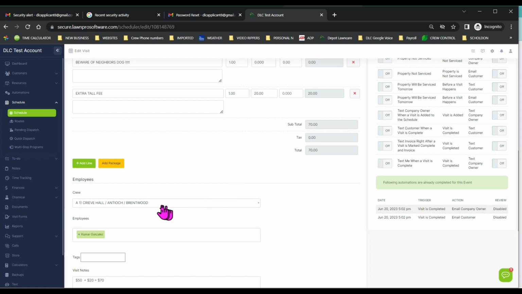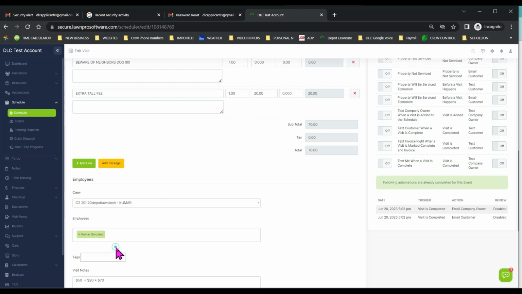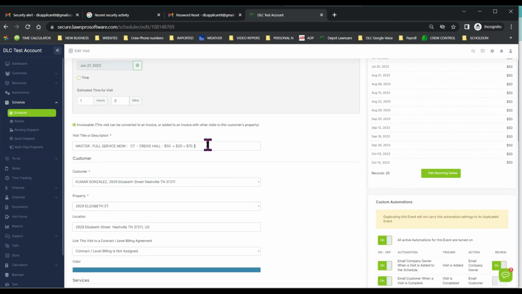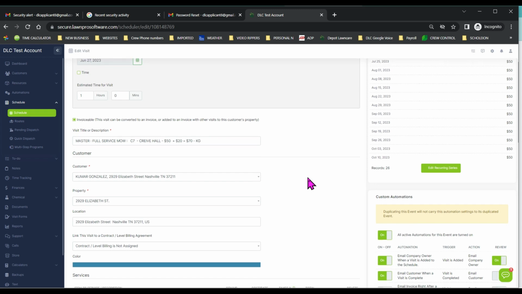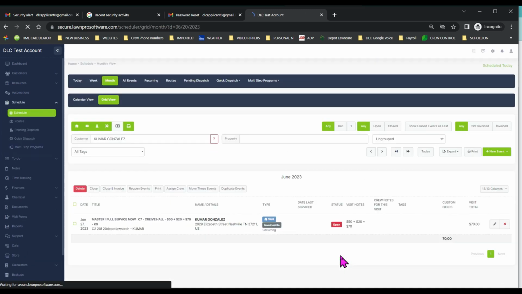I also at some point have realized that this job was completed by an individual, so we'll just switch that assignment to myself, Kumar. I was the individual who finished that job. And last but not least, I'm the individual who's reviewing the job. So I'm going to put my initials here, KG, letting it be known that I have reviewed it, I've increased the price, and everything else looks about correct. From here, we will save the job by clicking Update Visit.